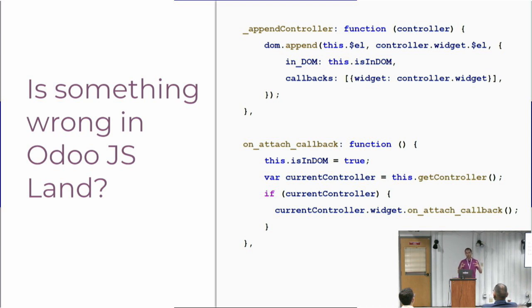It's actually quite small. It's just a class definition for the Odoo class system. Then you have the widget system and a utility function. It's quite small, and it does not do enough work for us. So we have to add a lot of things, a lot of work, to get what we need.